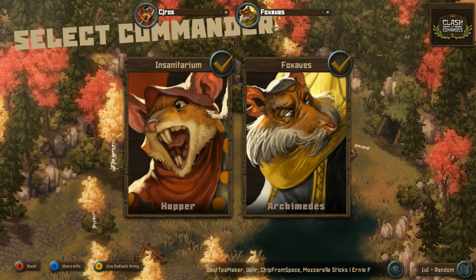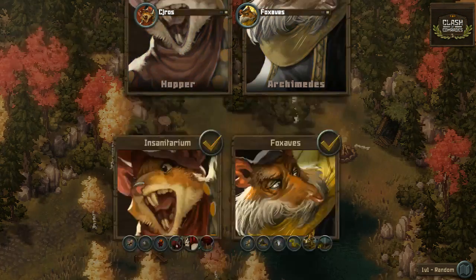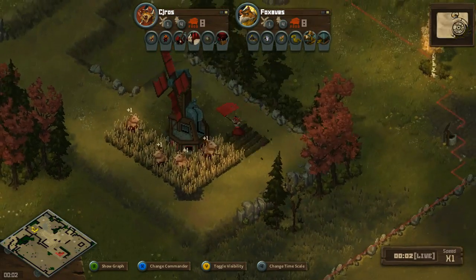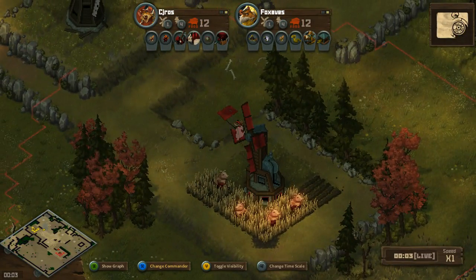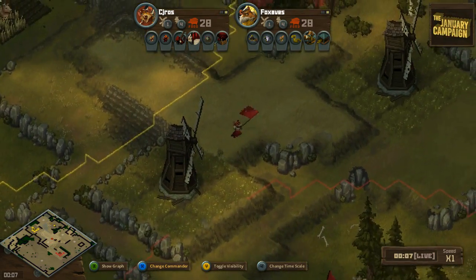Alright. Just waiting for them to get their loadouts ready. Unfortunately, there's a slight bug in which if you exit while they already went to the draft phase, you unfortunately don't get to see the draft. So yeah, sorry guys. But you guys know what the draft is. This is double deck format. All the decks have been decided beforehand. And Sanitarium versus Foxaves here.